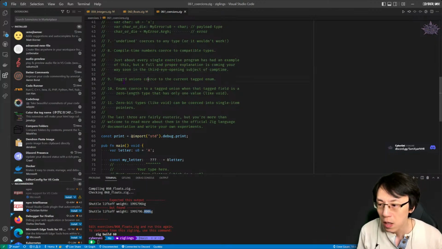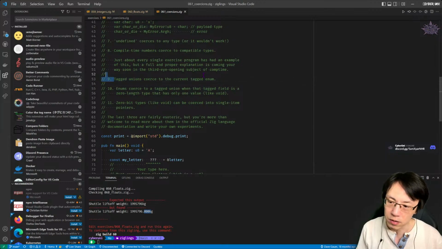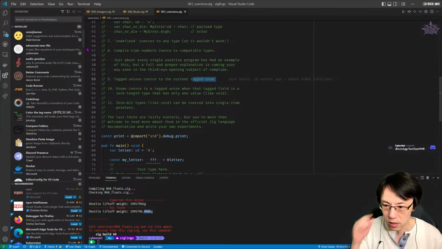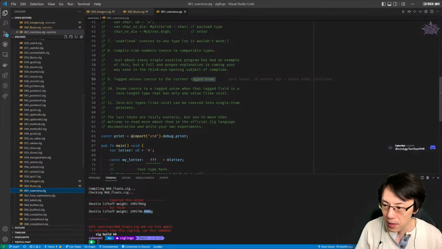So tag union cast to the current tagged enum. So it's the same thing. Well, no, I really shouldn't say it's the same thing in this case, because the tag union is a special thing that can be assigned to an enum.